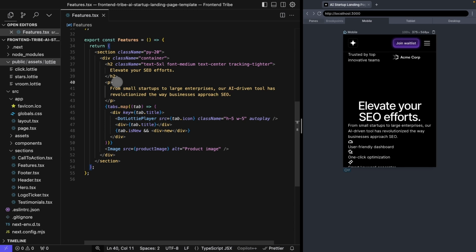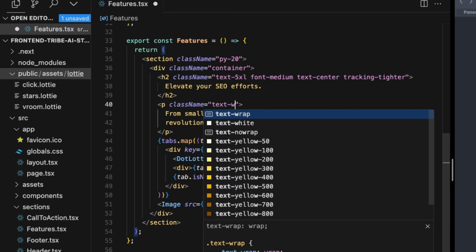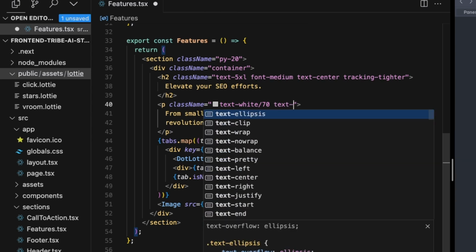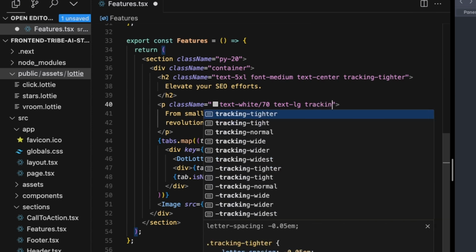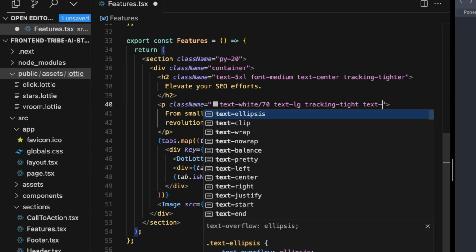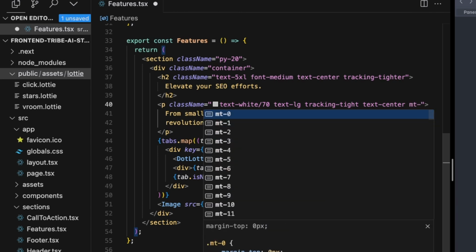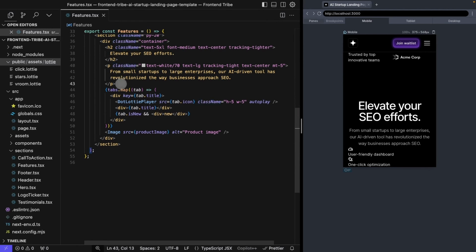In our description, we're going to have a different text color, and that's going to be text-white, but at 70% opacity. So text-white/70 will give it that 70% opacity that we need. That's going to be text-lg at the mobile size. We're going to pull in the letter spacing on this a little bit as well with tracking-tight for a -2.5% letter spacing. It's also going to be centered, so text-center is also going to be true here. And then we're going to move it away from our title a little bit with mt-5, and that should push that down just a little bit, give it a little bit of that margin top that we need.